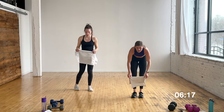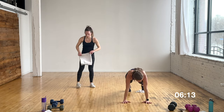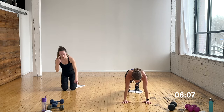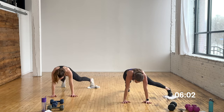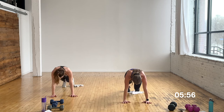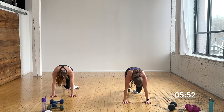All right, skaters, take it down to the ground. Towel goes on one leg. We'll go on our right leg. Find a plank. Side sweep, straight leg. Knee pull, bent leg. Side, knee. 3, 2, let's go, let's go. Side, knee, side. Here's that core part. Side, knee. Obliques, core. Obliques, hello. Obliques. Gotta keep your foot on that towel too, right?